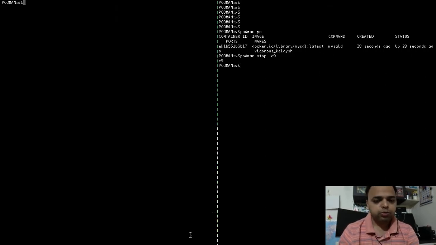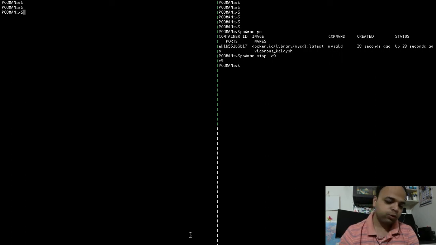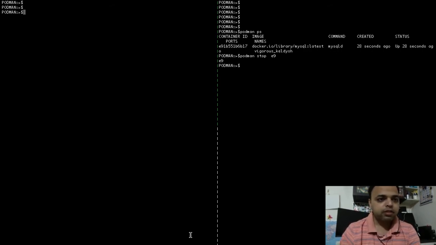Okay, so now any database has to have some state, and it has to be stored somewhere. So make a habit of creating a separate user for that, which I've already created, and we'll create a directory for storing the data files. So where I'm going to store it, in the folder like this.